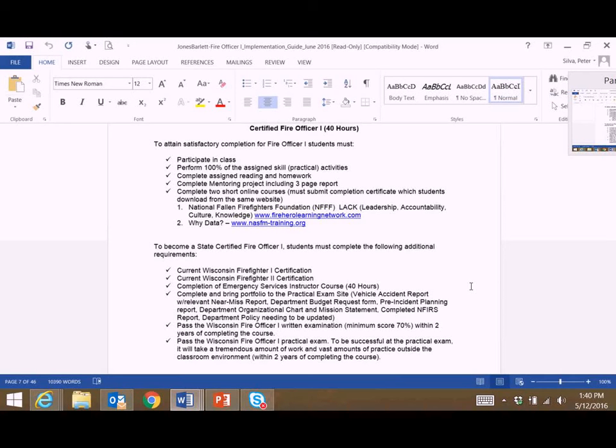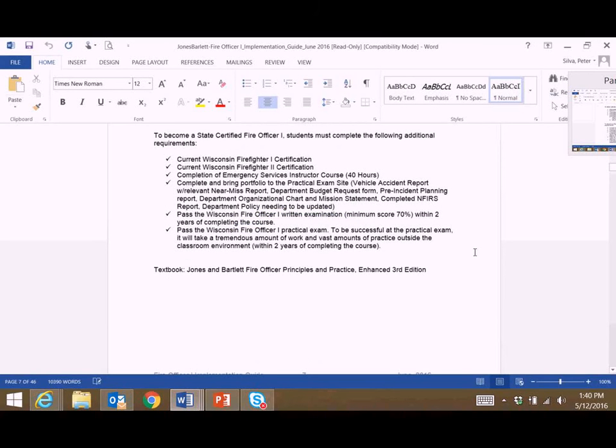Can't tell you how many times a week we get calls from people pleading and begging because their 2 years has passed and they don't want to take the course again. Although that's our policy, 2 years is plenty of time to get this completed, and we don't make any allowances for it. So stress to the students that they've got the 2 years and not to wait till the last minute because it might be too late for them.